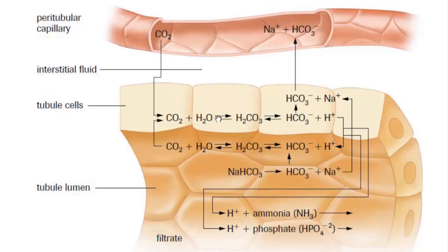So it's pretty complicated where you can shift back and forth, but I just basically need you to know that the bicarbonate is the buffer that's going to help us to reduce our acid, and we can shift it in all different ways. Just take a look at this and spend a little bit of time staring at it, and maybe it'll come clear to you. That is the end of this lesson.